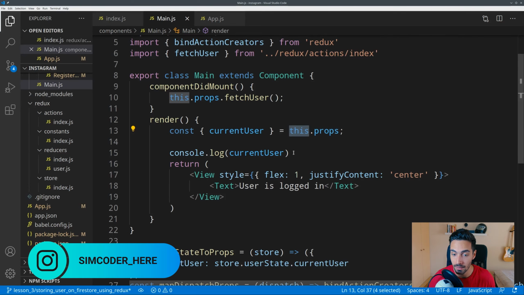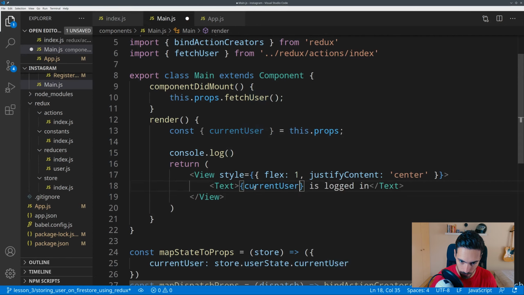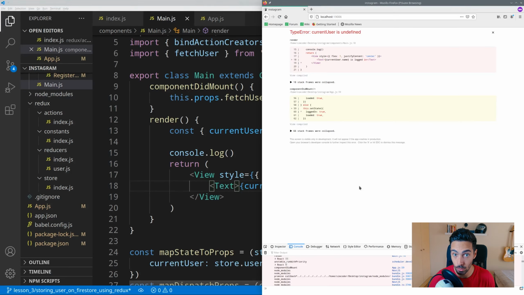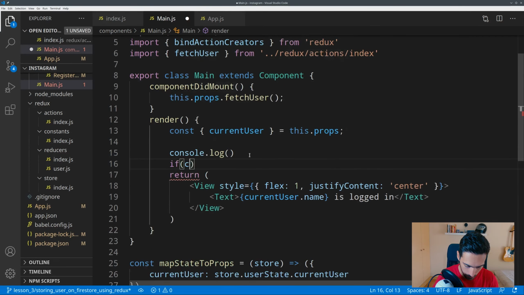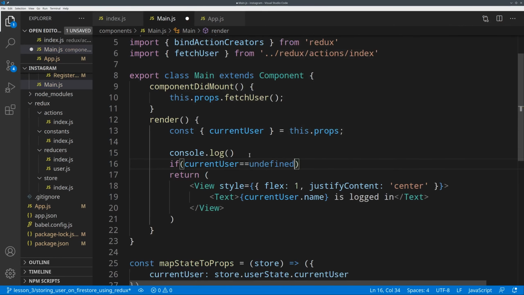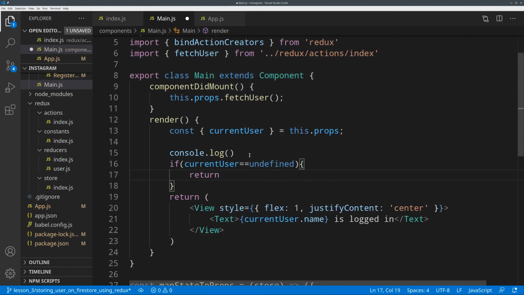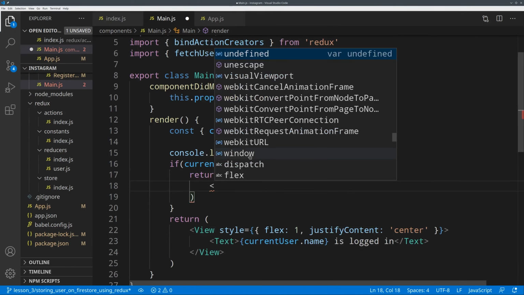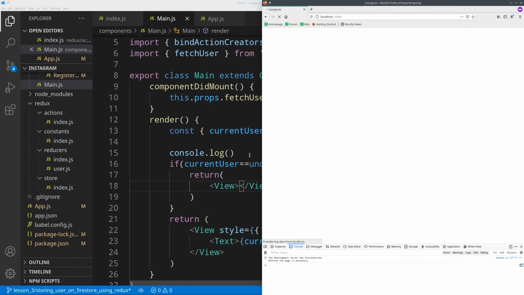So yeah, that's it. Now we are able to grab this, come in here and say, for example, currentUser.name is logged in. And if you do this, an error will appear. However, we can say if currentUser equals undefined, then we'll return an empty View tag, and close that up.